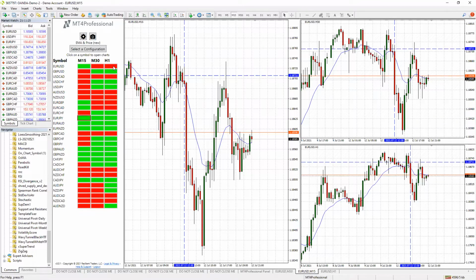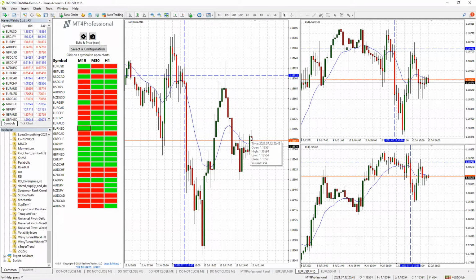Now, this is based upon price action. So when you see the price greater than an exponential moving average, it will say that it's bullish. If you see price less than an exponential moving average, it'll say that it's bearish. So you can see here the latest close: bullish, bearish, bearish.